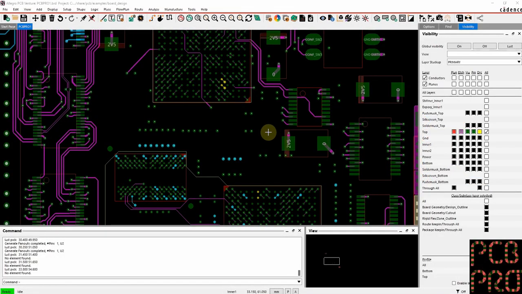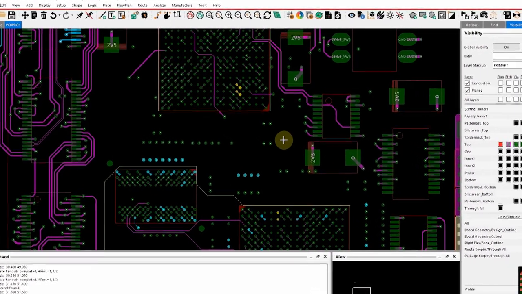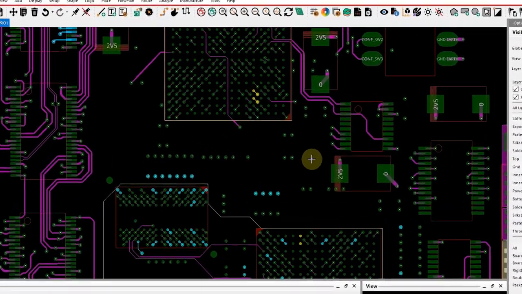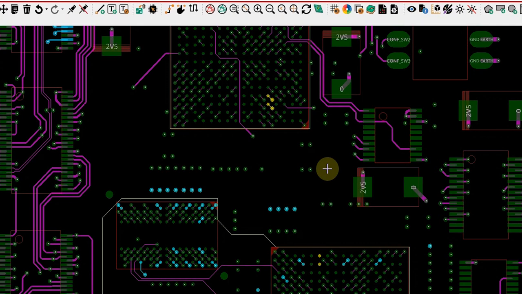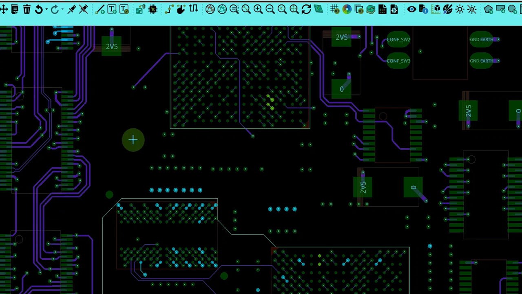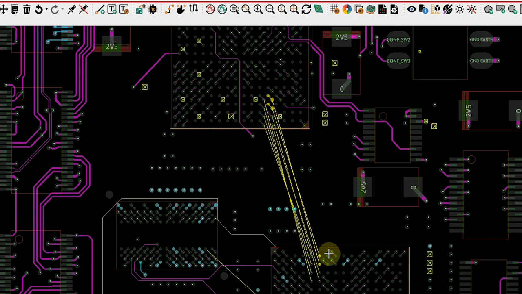Alrighty, hello everyone. So in this video, we'll be covering how to route traces in the Allegro PCB Editor environment. And what I mean by route is basically to draw copper traces from point to point. So on the canvas here, you can see that there are a number of these purple traces that are already visible. So these have been routed, and what's remaining is essentially what I can see when I turn on my rat's nest. So from these two BGA packages, I see these yellow wires. I still have yet to form these connections, and we'll be doing that in this session.